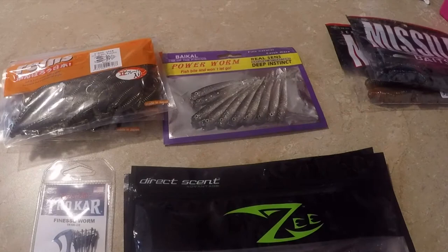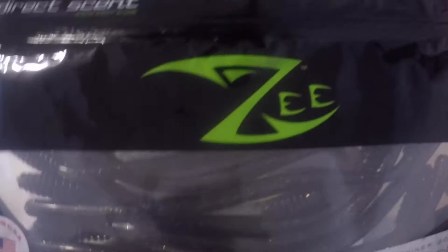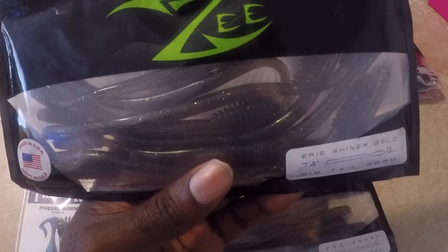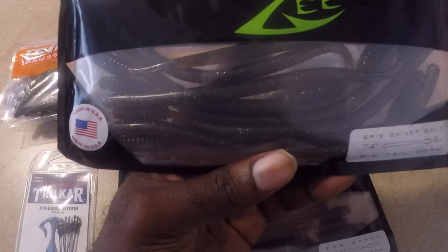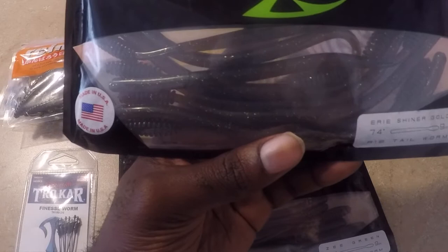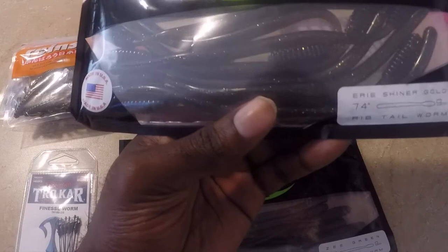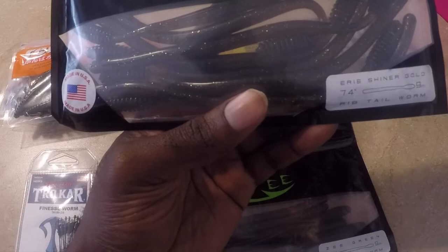All right, now we got the Z-Bait Company, and we got the Ribbit Tail Worm, and this is in an Erie shiner gold. I haven't thrown this bait, but when I saw it in the tank, I had to get it because the tail floats straight up, and I can see me using it on a shaky head when the bite is tough. That tail just moves ever so gently and softly without you even moving it. So this is going to be a key bait for me when that bite is tough and I really have to finesse them. That is the Z-Bait, and that is the Ribbit Tail Worm.